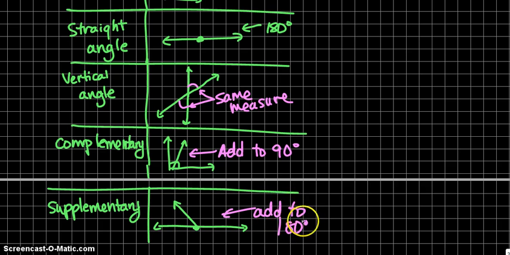The way I tell these apart is if you say, oh, hey, you're right about that, I think that's a compliment. This is how I remember it, actually. So if you're like, oh, you're right. Right is 90 degrees, and that's a compliment when you're telling someone that. So you can think of it as a compliment anyways. So that's how I remember that one's 90, and then the supplement is just the other one. So that's 180. That's how I remember it.